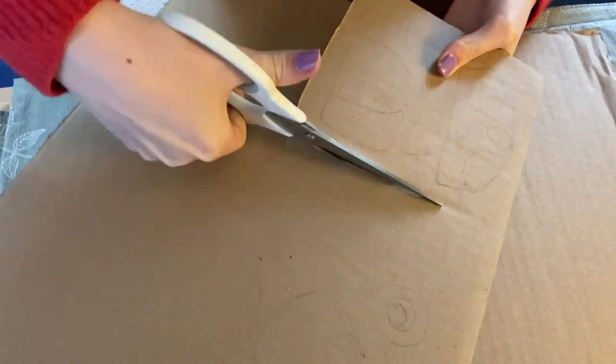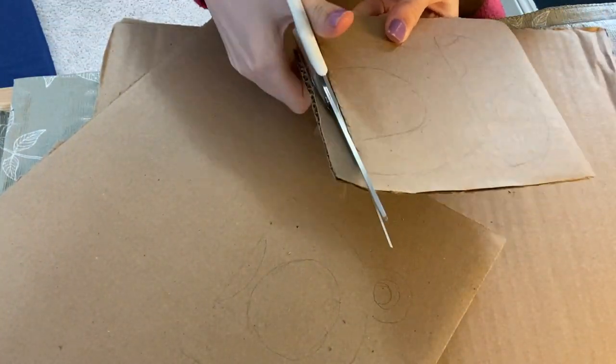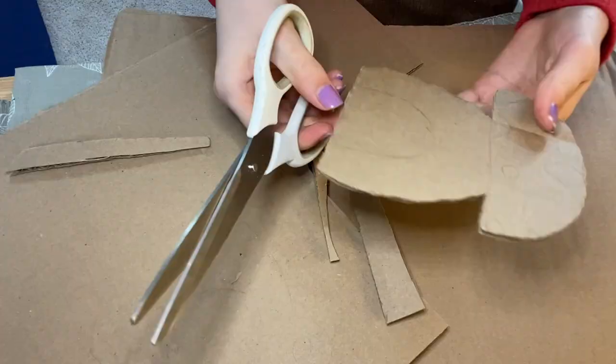Start cutting out the front pieces of the hideout. Keep in mind that I am making two different hideouts, so that's why there's two front pieces.